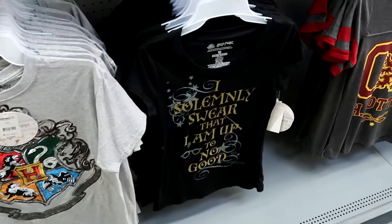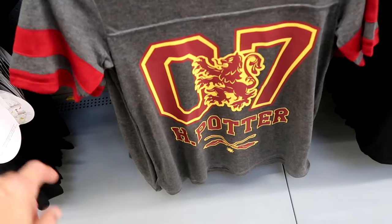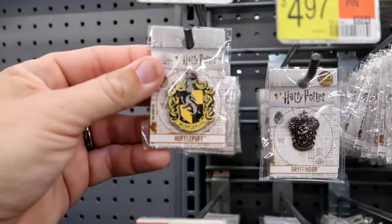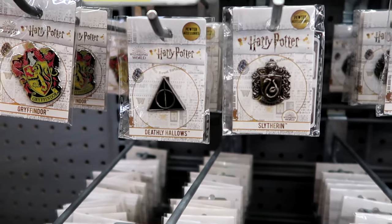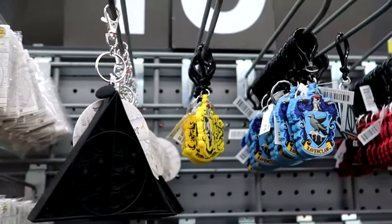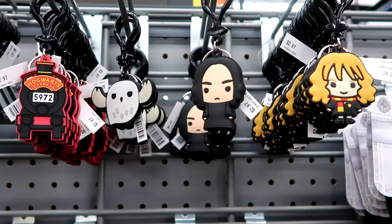They even have some really good deals on assorted Wizarding World of Harry Potter pins. There are enamel pins with Gryffindor, Hufflepuff, and Ravenclaw for $4.97 each. Underneath they have the Deathly Hallows symbol in nice pewter pins, plus Slytherin, the Hogwarts house crest, Hedwig, Gryffindor, Ravenclaw, and Hufflepuff. Just like the Disney keychains, they have rubberized Harry Potter keychains for $2.97 — Hufflepuff, Ravenclaw, Deathly Hallows symbol, Hogwarts Express, Hedwig, Severus Snape, Hermione Granger, Golden Snitch, Chocolate Frog, and all the way down to the Sorting Hat.